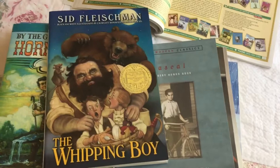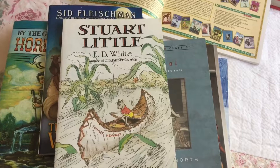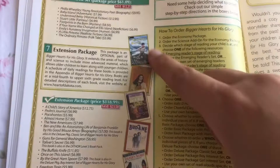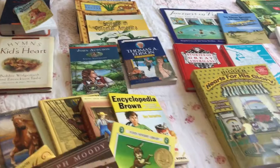We also purchased Stuart Little. Stuart Little is one of the books in the girls' package, but I knew that my son would enjoy it so we ended up purchasing that one too. Bigger Hearts for His Glory also has an extension package — if you have older children and you want to use the same guide, then you would purchase the extension package to use with them. These are all the books that you will be getting if you purchase the complete package for Bigger Hearts for His Glory, minus the math, and you don't have to buy both sets of storytime read-alouds — you can only purchase one set if you'd like.